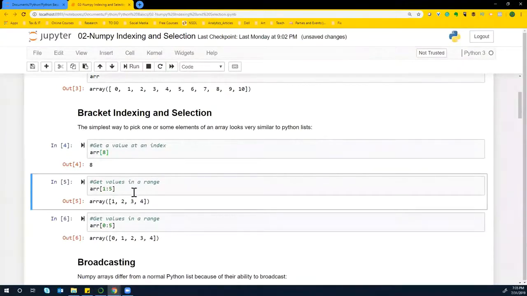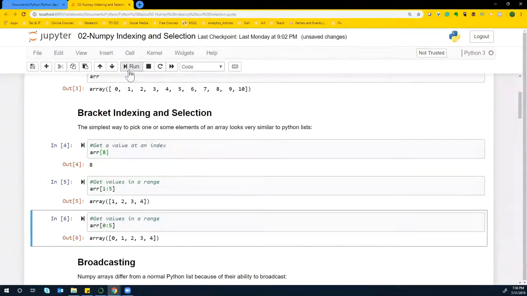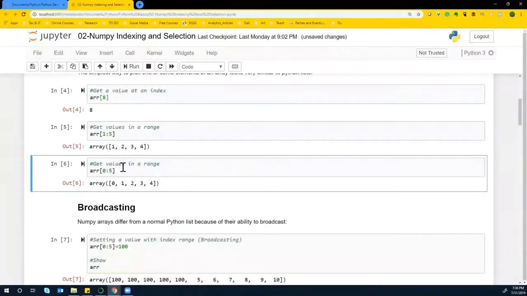Now, to get a series of values, I can also use the colon symbol here and get those elements. So 1 to 5, this is how we get it. In a range, obviously 0 is where it starts, so just wanted to ensure that you know that your indexes start from 0 by default.